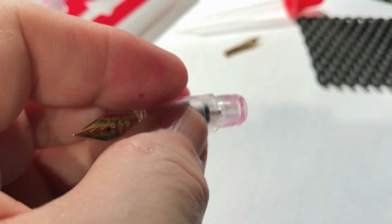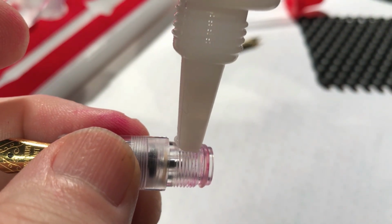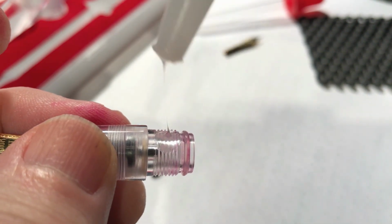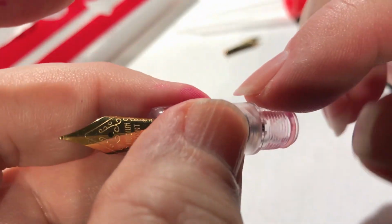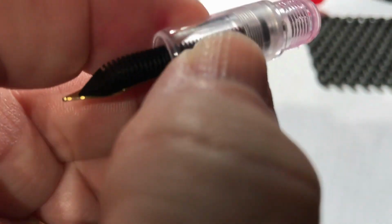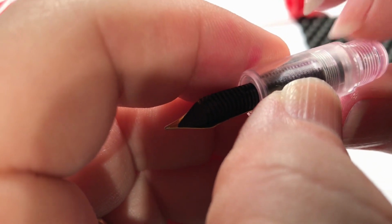So anyway, I'm going to put a little silicone grease on this from my 3-year supply. I should say 3 lifetime supply. I've got 3 bottles of this silicone stuff, and you only need a drop at a time, so it'll last 3 lifetimes. Might need a little bit more. Another drop. There, get it onto that O-ring.